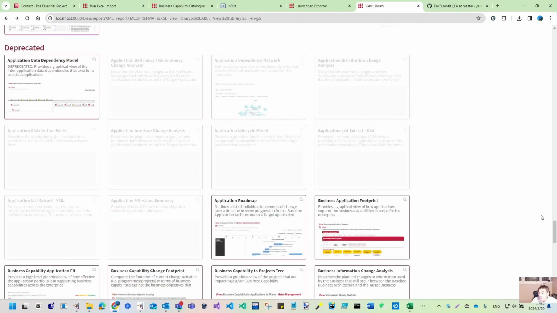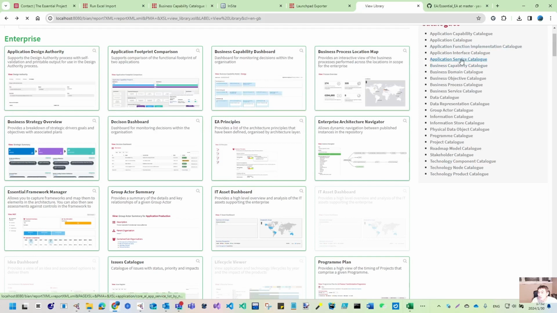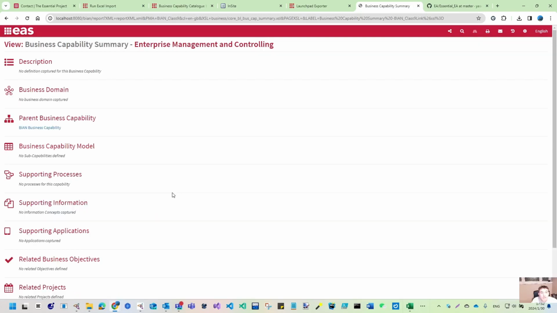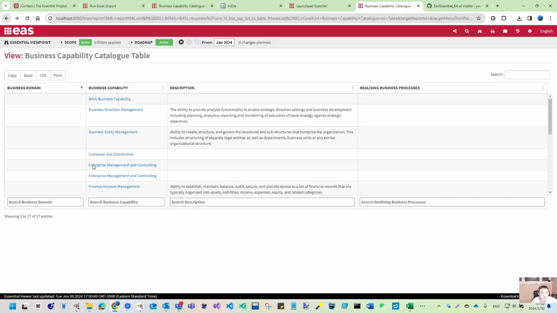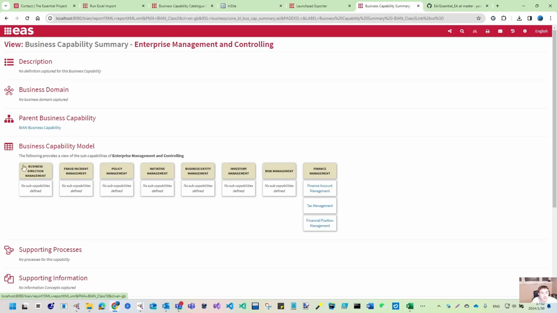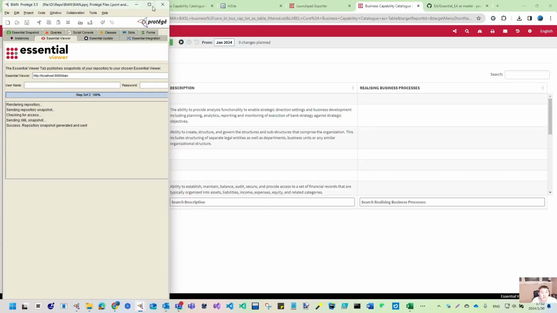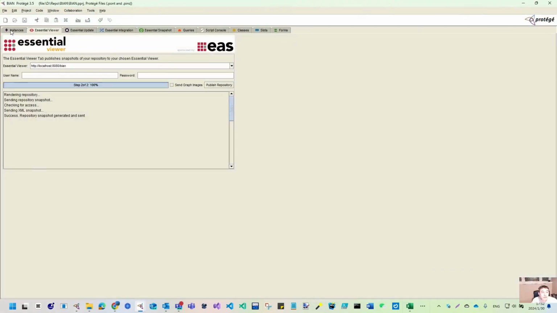Let me see. So I go to the capability catalog, and I go to the enterprise. Oh, I have two enterprise controlling. So that is the interesting thing. So why did we get two? One is like a dummy, and another has this hierarchy. So let's double check. Maybe this is due to the class ID. So they didn't check for that.